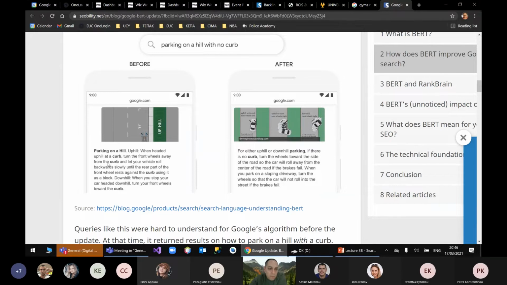So you would get results for parking on a hill at a curb, completely the opposite of what the user wanted. After the introduction of the BERT algorithm, it understands those keywords, and now you're getting actually relevant results. "On a hill with no curb" indicates negativity, a subtraction.